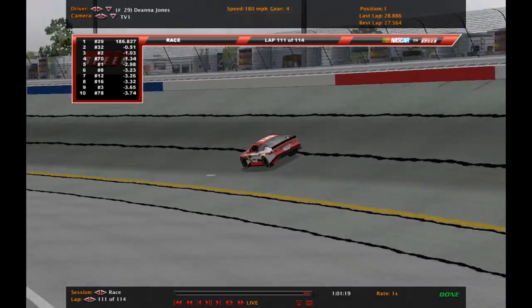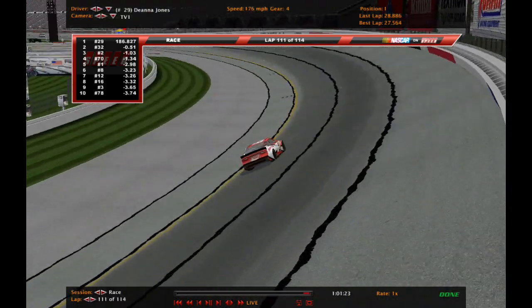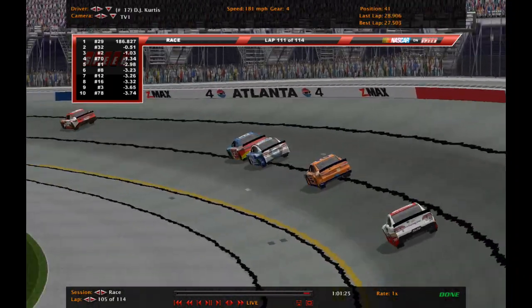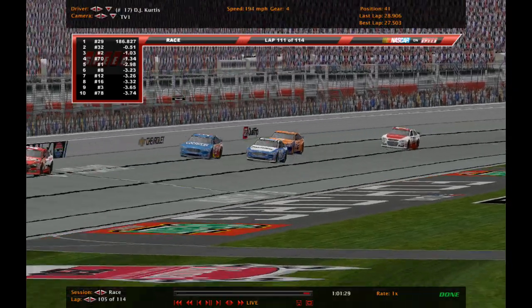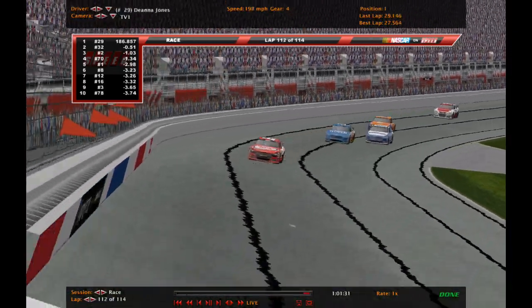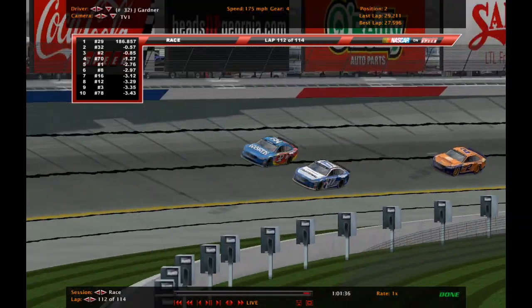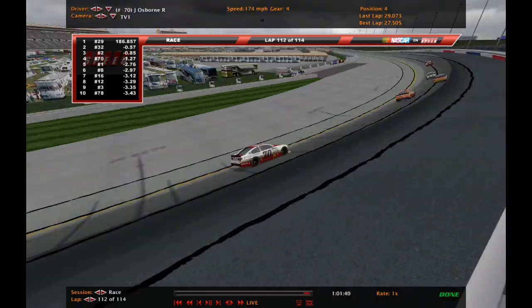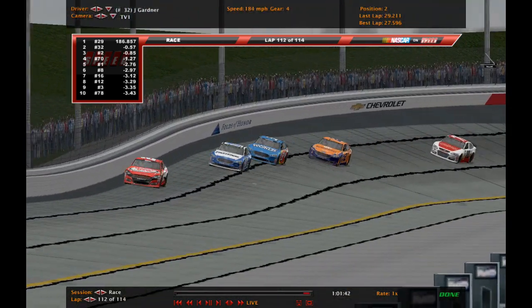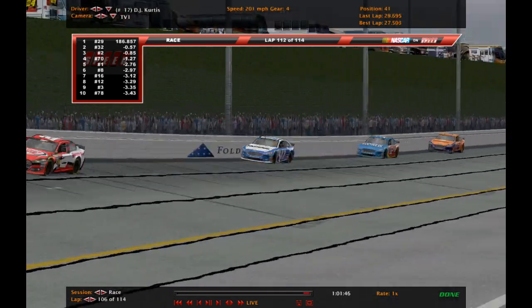But Jones got shot out of a cannon right as Gardner's tires hit their worn point. Now DJ Curtis, he's making a move up here. Remember, he's laps down though. He's got the freshest tires of the field right now besides the 03. He's going to go by Gardner. Young's still sitting here in 3rd, Osborne in 4th. Not sure if Gardner will get 2nd or if he'll fall back some more.